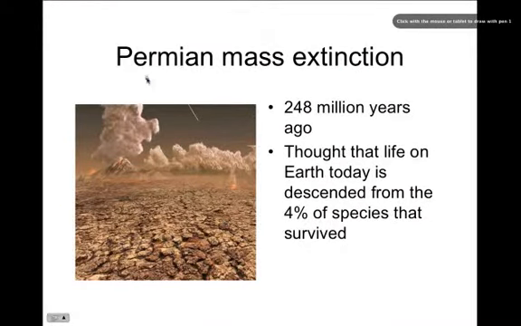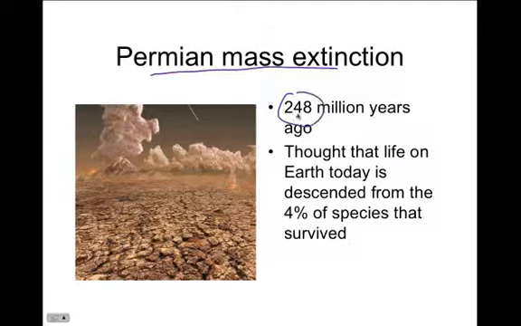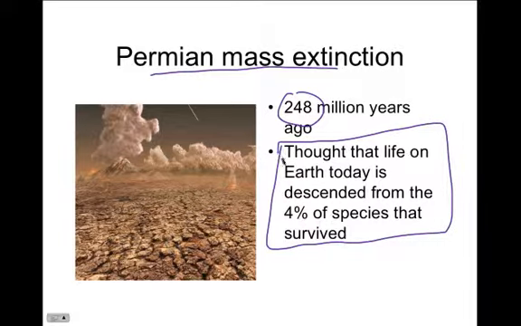The other one was the Permian mass extinction, 243 million years ago. This, to me, was an interesting fact as I read through the BBC in terms of various science studies: it's thought that after the mass extinction of the Permian era, 4% of the species that are living today are descended from that era. Notice how crusted the Earth is. It must have been yet another huge climate change.